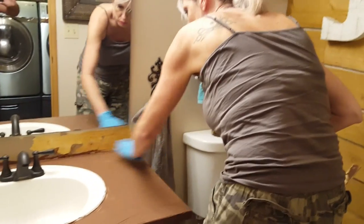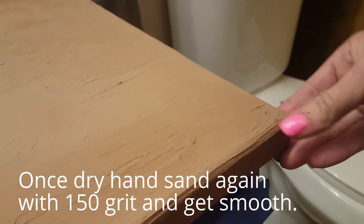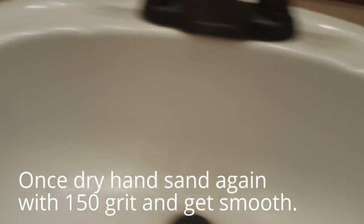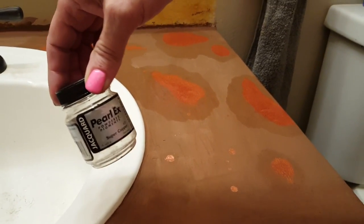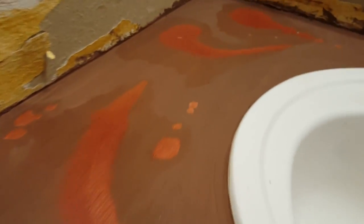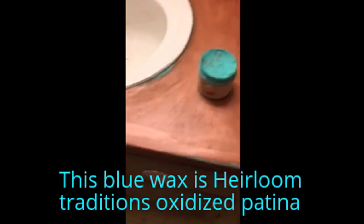We have pretty much one layer on — I'll do some finishing touches, let it completely dry, then sand it. The countertop is dry now and ready for the second coat. If you look real close you can see all kinds of sparkle — the copper's coming out. Once we sand it, more will show. I've got the last coat on and as it was drying I took my copper pearl X pigment powder, put a little bit of water in it, and made little copper rivers on the surface. I'll let that dry, sand it, add copper over the top, then wax it.